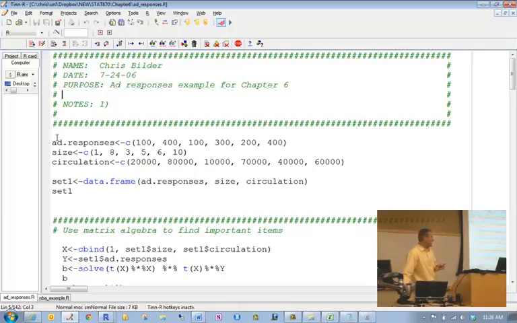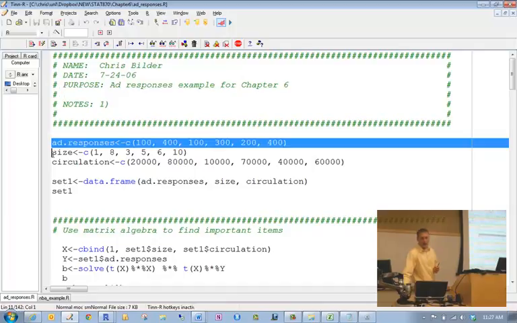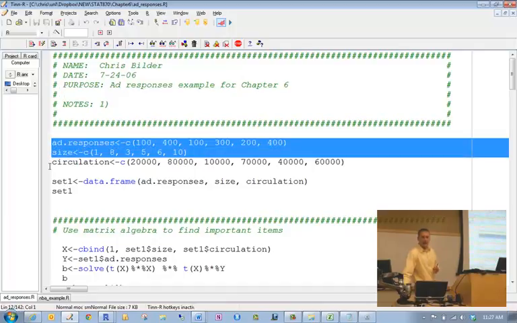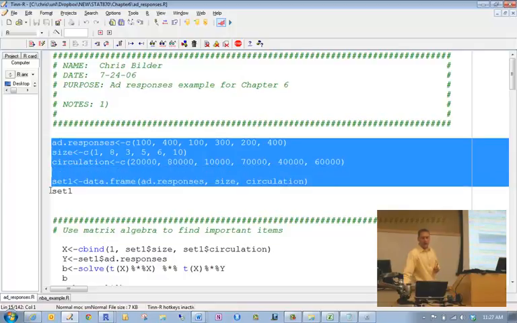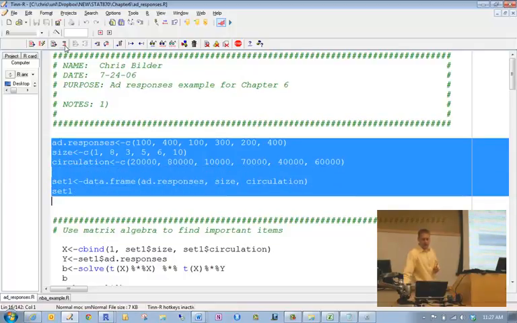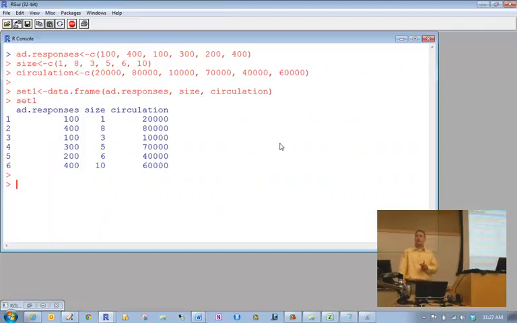Since I have such a small data set, rather than reading it in from a data file, I'm simply going to create a vector of my ad responses, the sizes, and the circulations. Put them all in a simple data frame, and there's my data set.